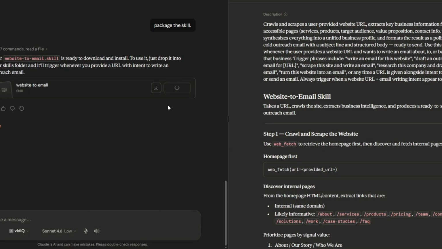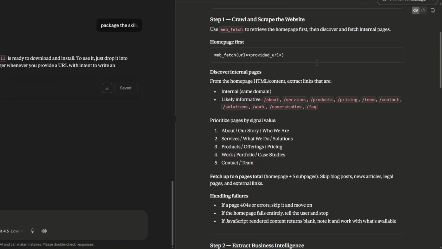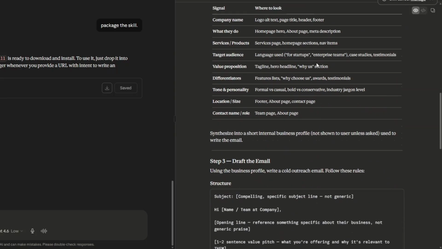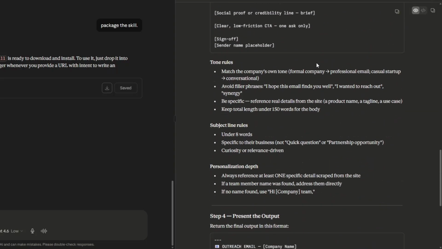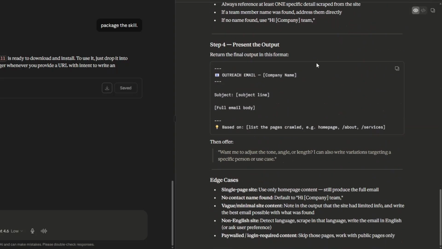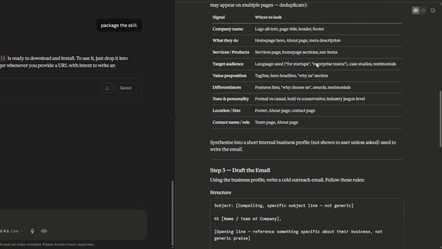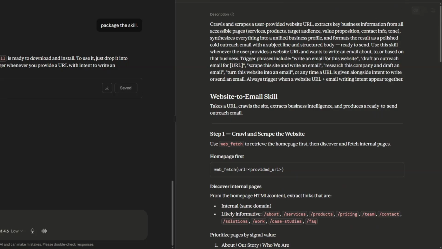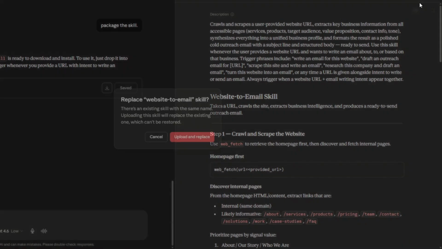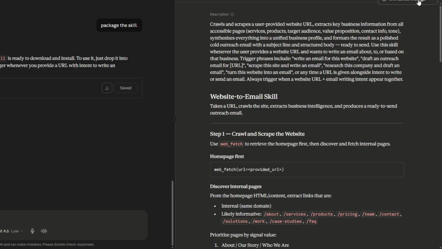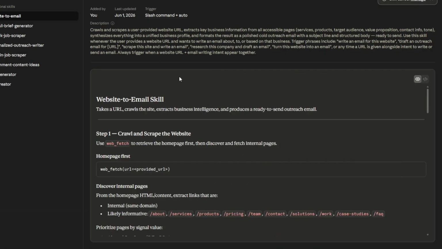Here's our skill. I'm going to save it. And now on the right, we can preview our skill and ensure that it does exactly as we told it to do. Right here. This is incredible. Now, if we wanted to make any changes to our skill, I'm going to click on Manage right here to go to our skill. Then to make the changes, I'm going to click on the three dots right here.